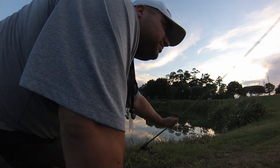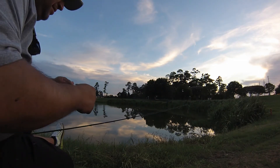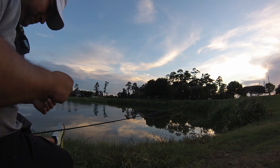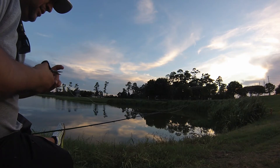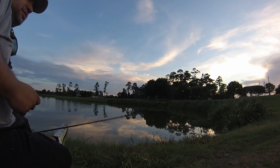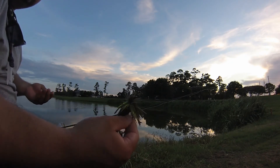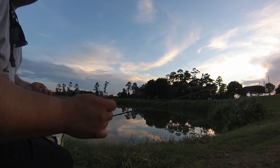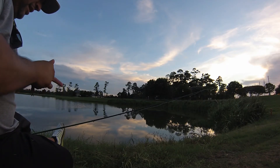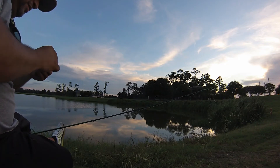It's getting dark, guys. But here in Texas it's just brutally hot, especially here in the Houston area — the humidity is crazy. So it's either you get out really early or you get out towards the end of the day. I've been really busy. I had a little chance today — pretty much an hour to get out and try to catch some fish on this awesome jig. And it's been good — four fish. Last one right there at the edge. Found two lures too. Not a bad day for about an hour of fishing. I'm going to give it a few more casts and see if we can get another one.